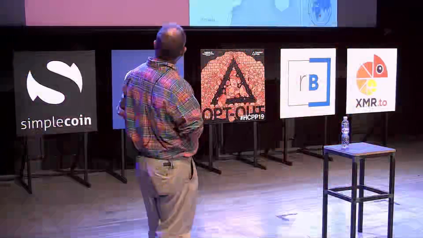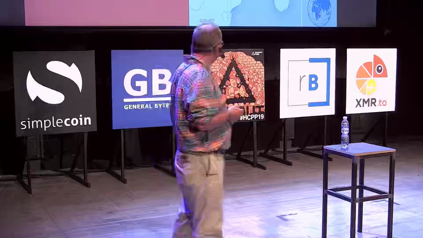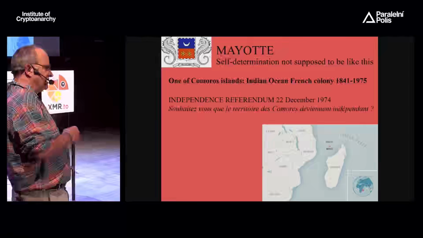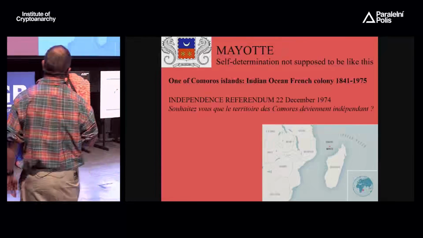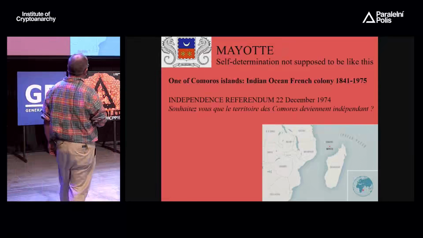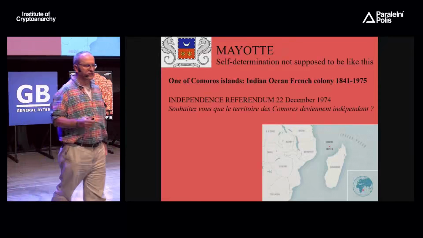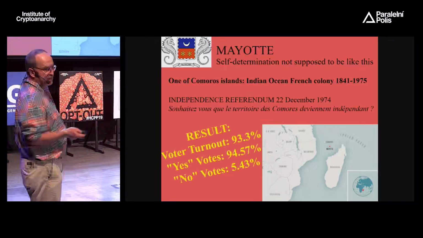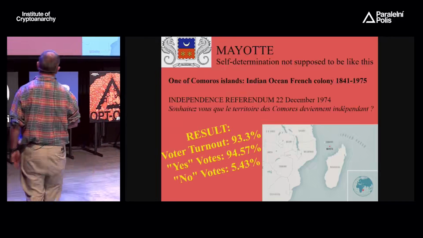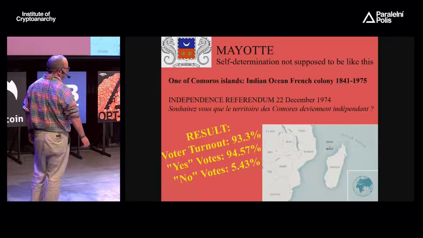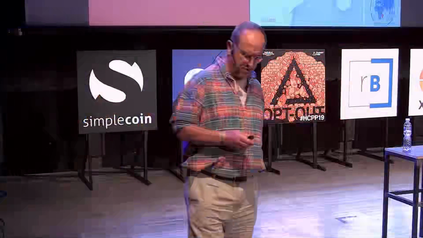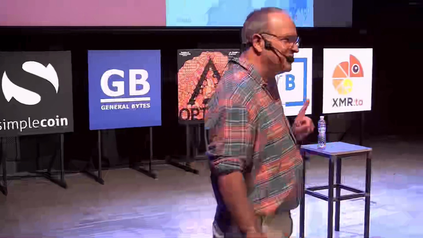Let's have a look at Mayotte, which is an odd one. Now, we talk about opting out, but Mayotte decided it didn't want to opt out. It's a complicated story, but I'll take you through it. The Comoros were part of France for 150 odd years. In the 1970s, they started talking about independence. The French set up a referendum, and a lot of people turned out, and it was a resounding vote in favor of independence. Yes, please. Nearly 95% of Comoran people voted that they'd like independence from France. Thank you very much. Except, unfortunately, it wasn't quite so clear-cut.